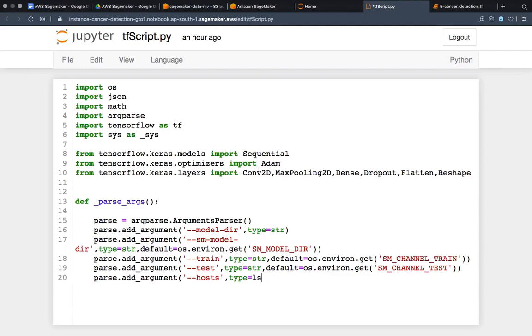Okay, so I guess that will be in list, and after that the default will be in JSON format. Okay. So because these are all the trainings, where the training is happening, which host is involved in which kind of training, maybe there are more than one training happening at one time. So you need to get a list of that. Okay, and by default you can use SM host for that. Okay, yeah. So you have to use SM host for that.